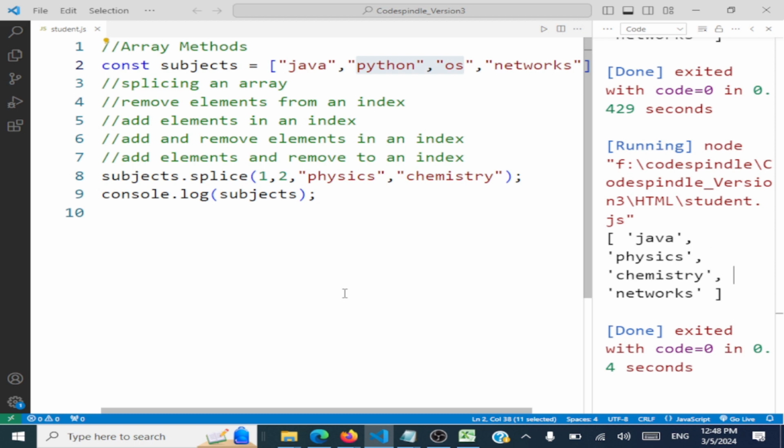So we have completed some basic methods of arrays. We'll still have one more session on arrays where we'll be looking at searching an array, and there's an ES6 concept on arrays which is extensively used in React: filtering an array, the map method in arrays, and a lot of things like that. So that's it for today's class. Are you all comfortable with arrays?